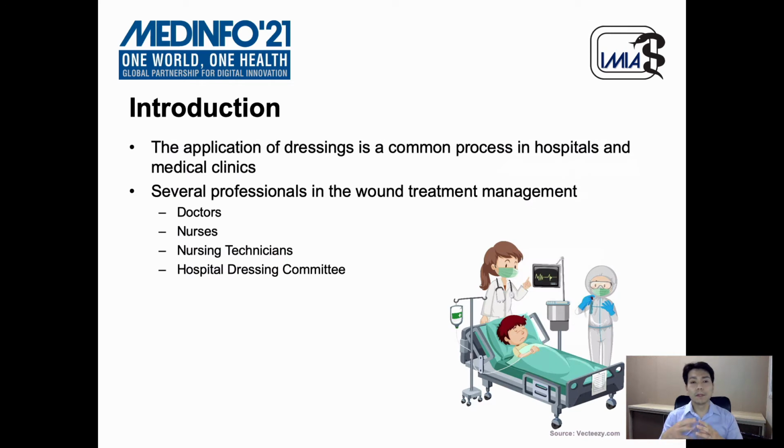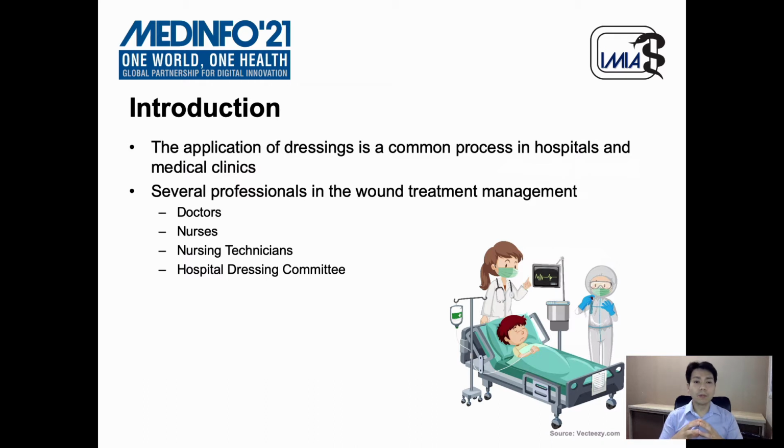When we talk about the skin wounds in a hospital environment, there are patients with traumatic, surgical, and pathological wounds in their beds. The health team in a hospital, which includes the hospital dressing committee, doctors, and the nursing team, acts in the treatment and monitoring of wounds through continuous assessments to determine the patient's healing and recovery progress.